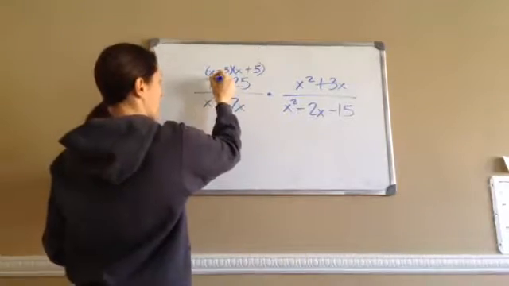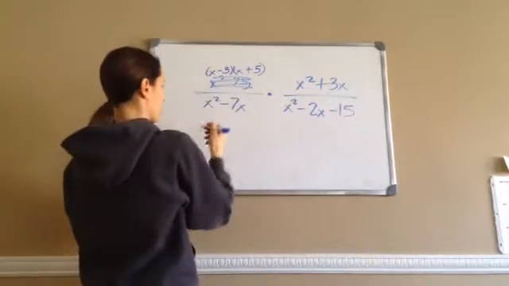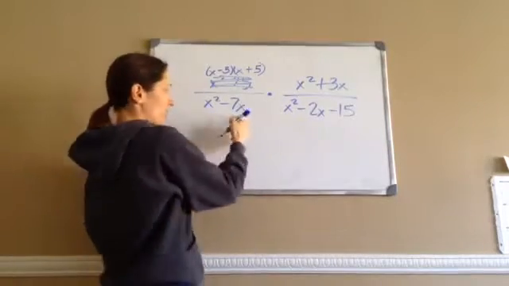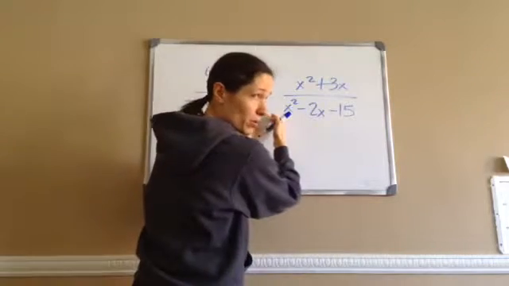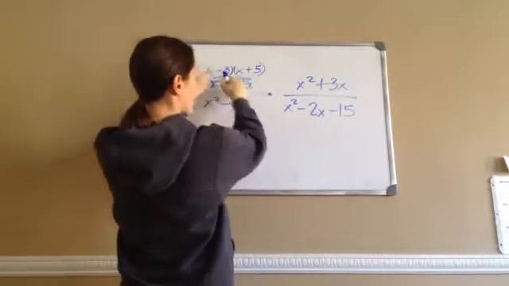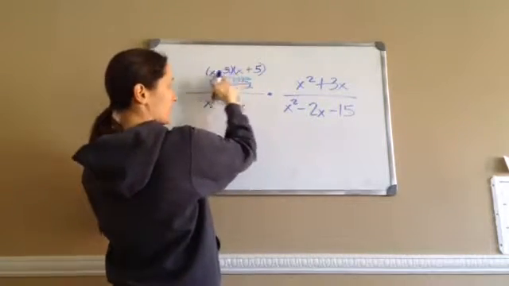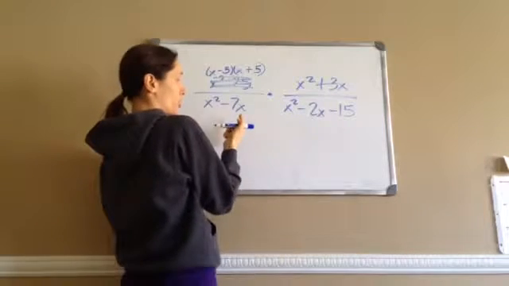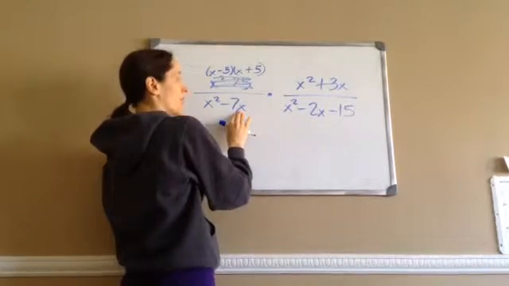So we make 1 minus 1 plus, and that gives us the answer. So I'm done with this. Now when you see a problem like this and it doesn't have x squared, x and then a number, where this one up here had x squared and a number, you can do the factor method. But with this one, you can't do this exact factor method. Basically what you're wanting to do on these is to look, what does both of these have? An x.